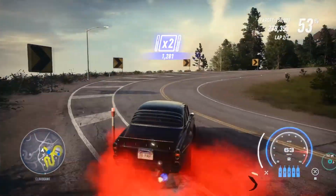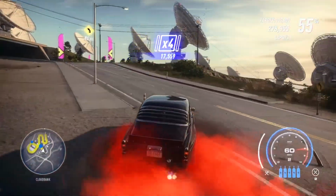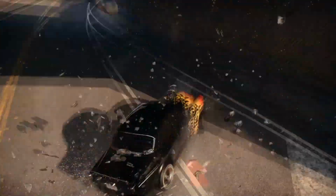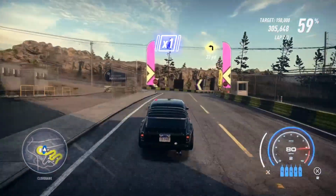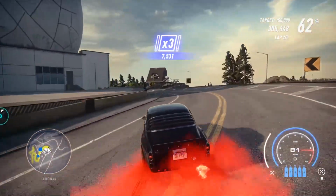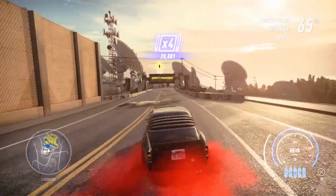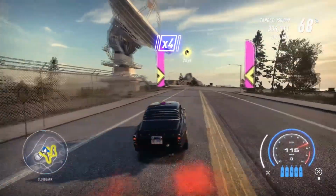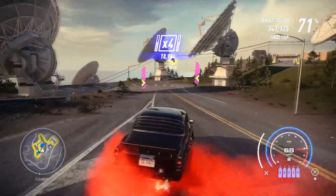Then we need to rack up our multiplier. But look how fast in one corner you can get to 20,000 points from multiplier 1. And we crashed again. That's not good. That's just me. Don't judge the car based on my performance. Look what this car can do when it's doing its job properly. Look at this. We have 30,000 points on this corner. We are already at 300,000 points here. That's actually brilliant. I really enjoy driving it sideways.